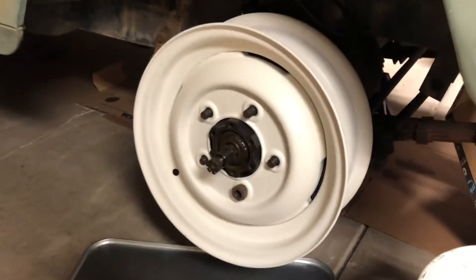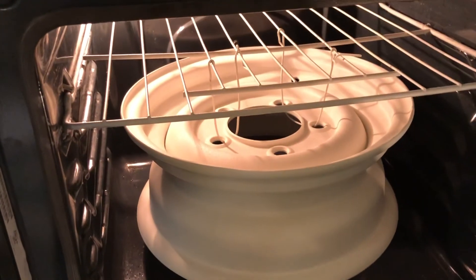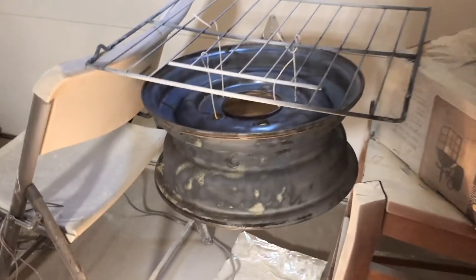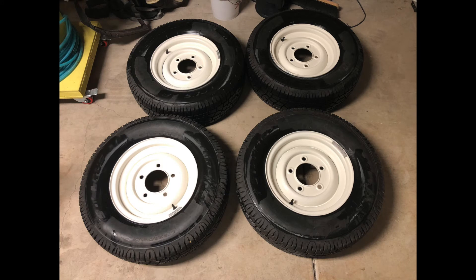Having it go on the vehicle for the first time just looks so good. Here's our oven — we're cooking ourselves a brand new rim. It's a little janky setup with two chairs holding it up, but it sure works. We've got aluminum foil on the bottom to catch any extra powder. Our minion is at work today, working hard to make sure we have air to spray the powder on the rims.